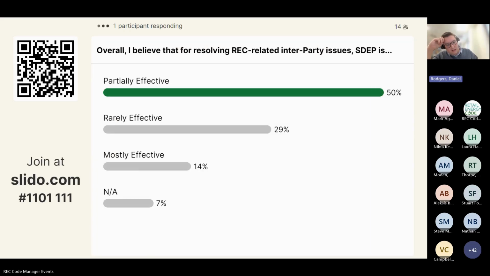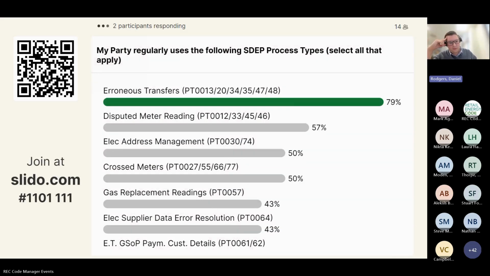Yeah. So again, with S-step, it's looking like similar numbers. Maybe a few more people actually going on rarely effective. So again, that's why S-step will definitely form part of the scope of the review we're completing as well. So thanks, that's really useful. If we could please move on to the next slide or question.